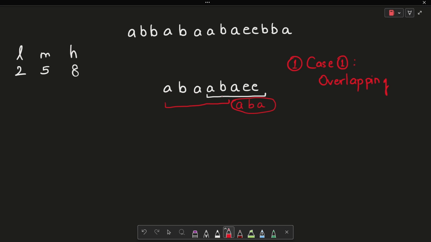From this substring, ABAEE, we'll try to make ABA. Is it possible? Yes, it is possible. Why? Because we got A, we have B, we have B, we have A, we have A. Very good. So we will be left with EE, right? I hope you got the point of what I was trying to say.